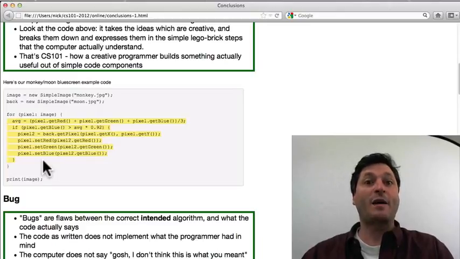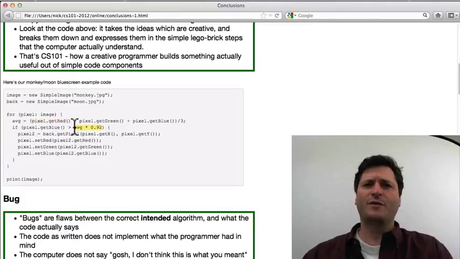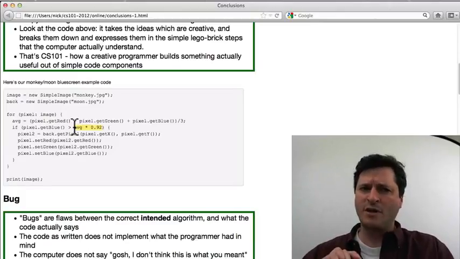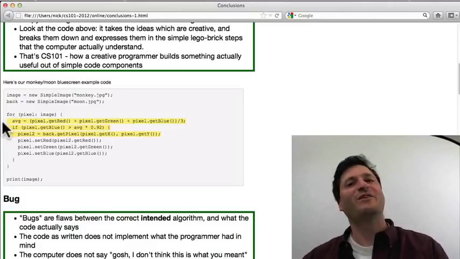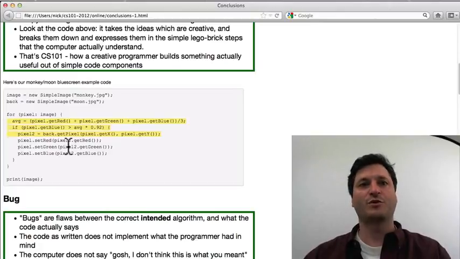It also shows the gap where we had this plan, what we're going to do, but then look at the individual steps in the code. Pixel.getRed, average times 0.92. The building blocks that the computer has are really pretty simple, right? Just get red. There's no insight. It's just mechanical. And in a way, this gets at what a computer programmer does: take an idea that's interesting and valuable and phrase it down to the computer, break it down into the little mechanical steps that the computer can do to build up the program that we really want. That's a key example. That's what the modern world looks like in terms of the computers doing useful stuff.